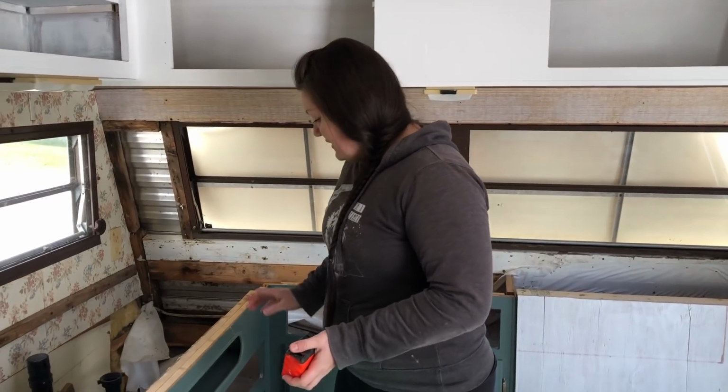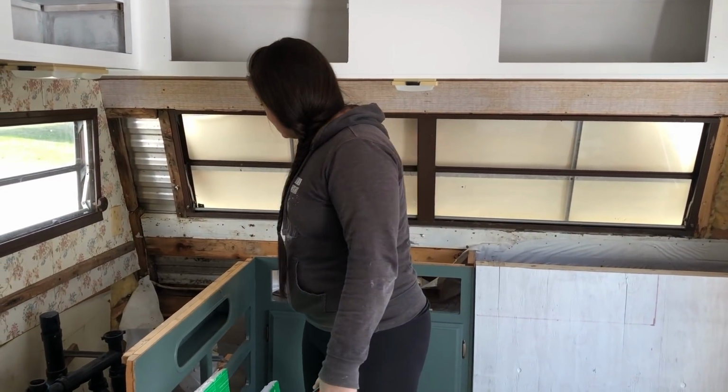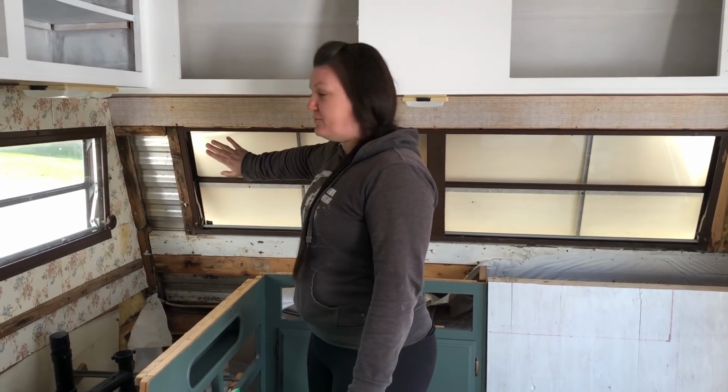We have some cleaning up to do still underneath all the counter area, but I've gotten all of the insulation that's fallen. It was all stuck to the plastic. It was super wet. Really lucky that we have a shop vac, and we can make sure we can get that cleaned out, because we don't want all that debris behind the wall. And we want to make sure we have some proper insulation. And so what I'm going to do now is cut some insulation that we have left from putting new insulation underneath our subfloor, and be able to install it in some of these areas so we can put the plastic stapled back on before we can put our 1/4-inch plywood.